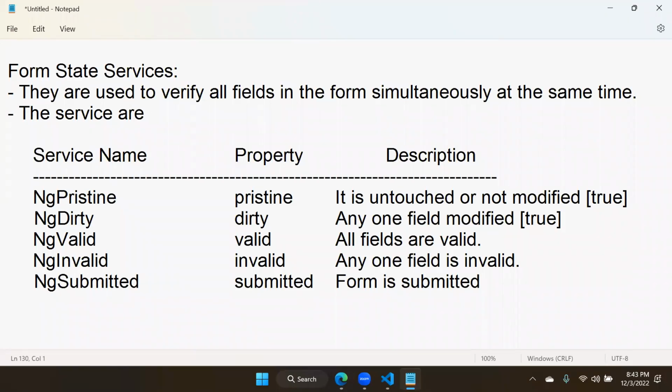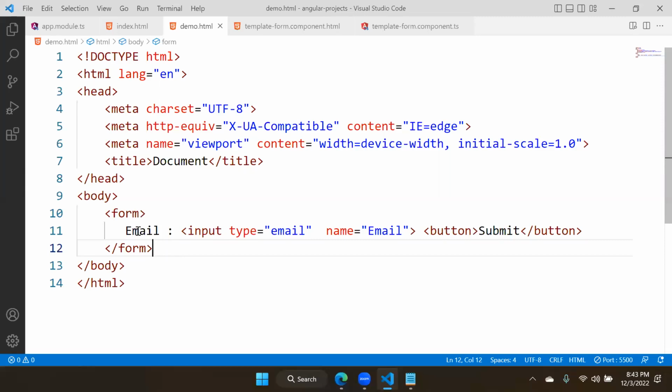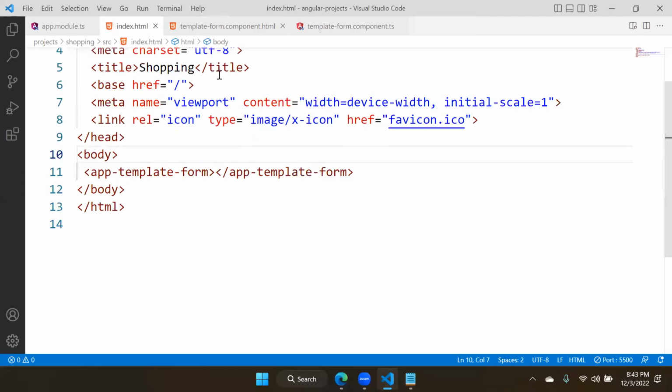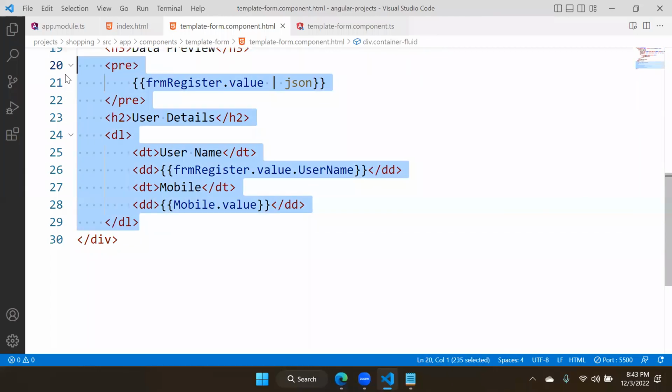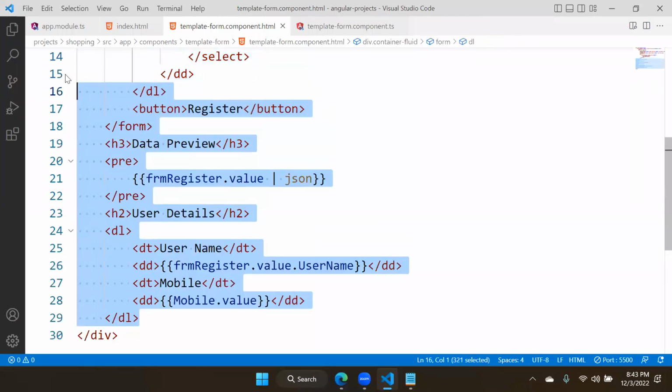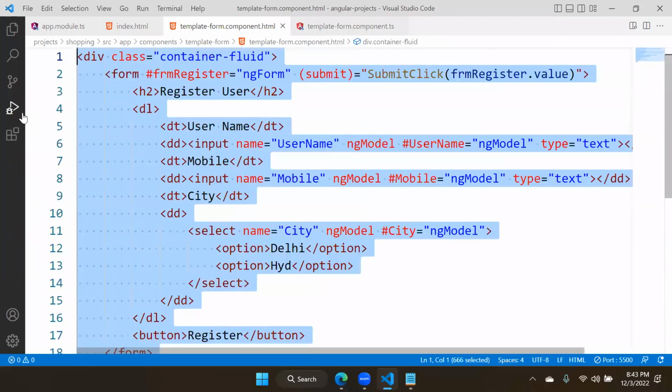Actually, as I told you, they return Boolean, true or false. Let's see. For your understanding's sake, we will put some validations now in our template form. We will delete these details.